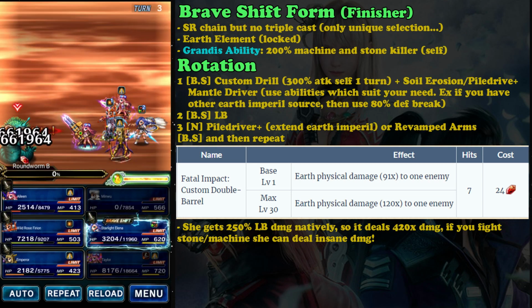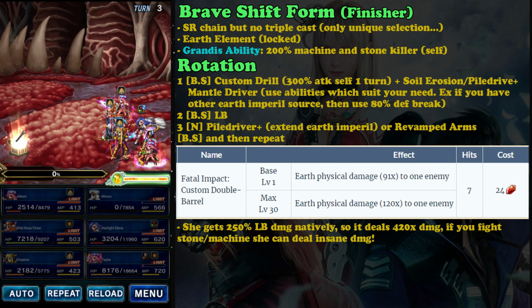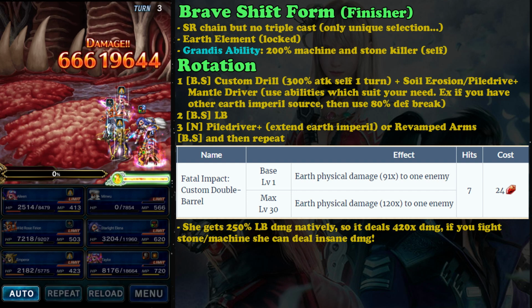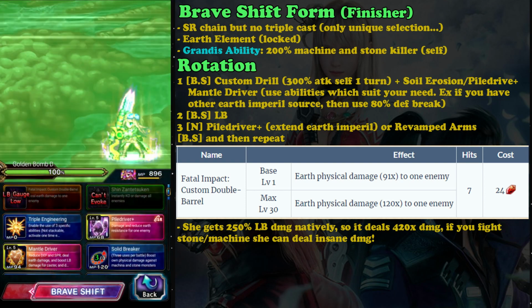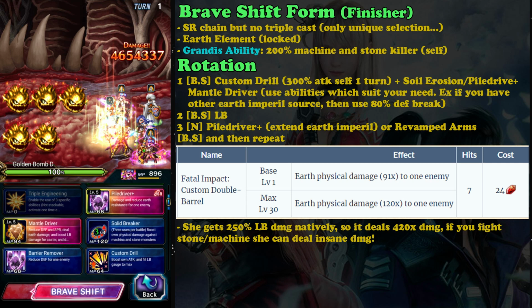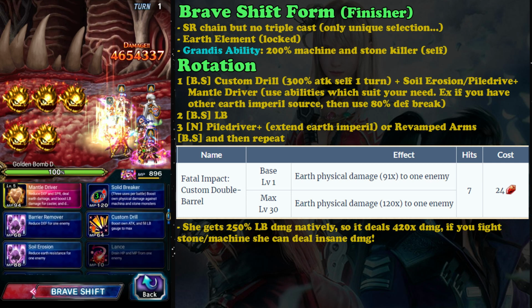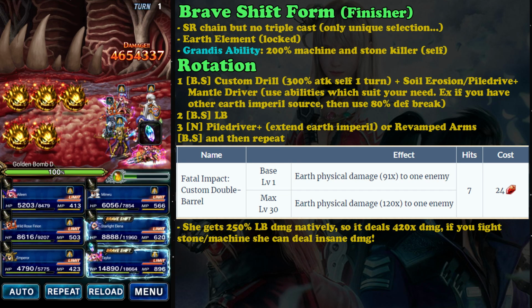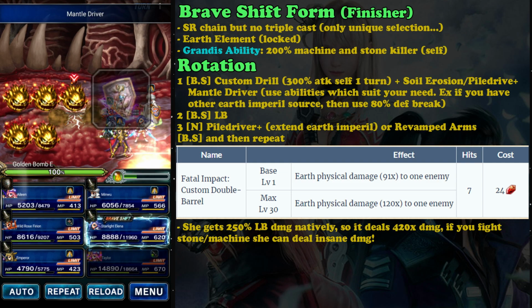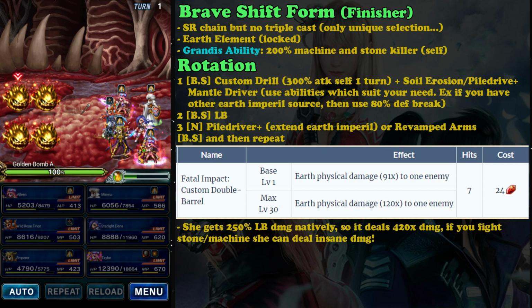The rotation is pretty simple. On the first turn, you want to use custom drill. It will buff her attack by 300%. Awesome. And the second action is soil erosion or pile driver. I prefer pile driver because the Imperil lasts for 3 turns. It is really crappy, I must say, because soil erosion lasts only 0 turns, and only 125%. So I'm not sure what they are thinking. I wish this one was like 200% Earth Imperil, because this lasts only 0 turns, guys. So really, this is rubbish.